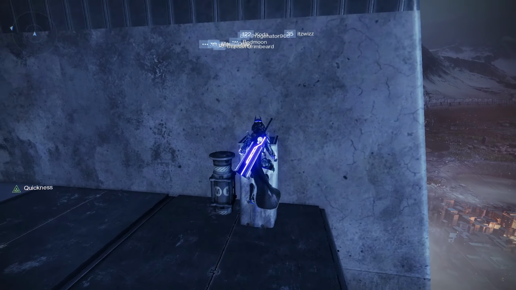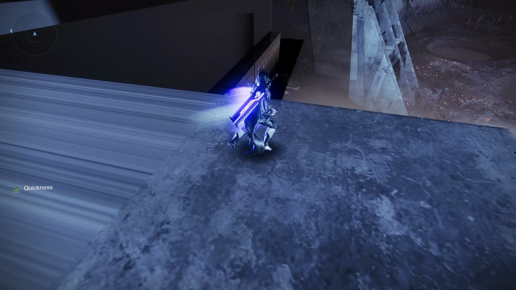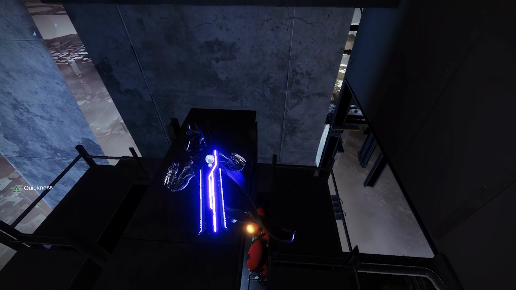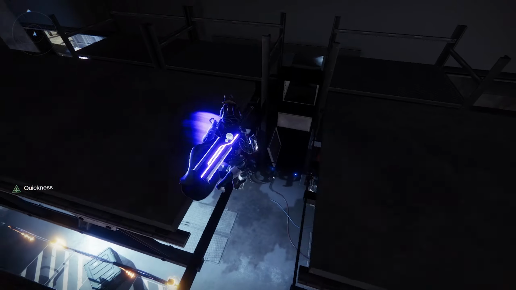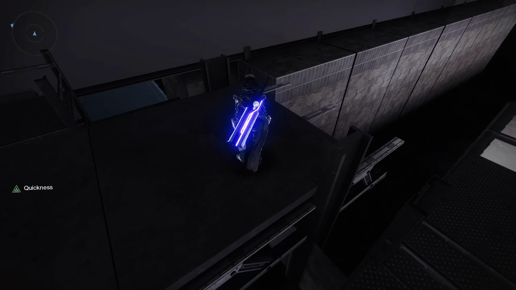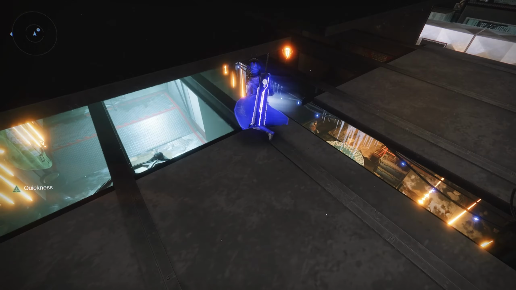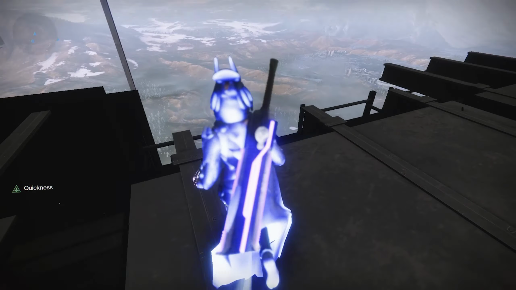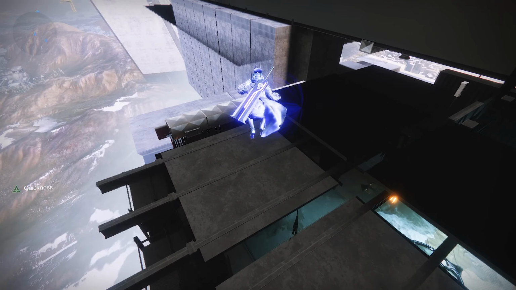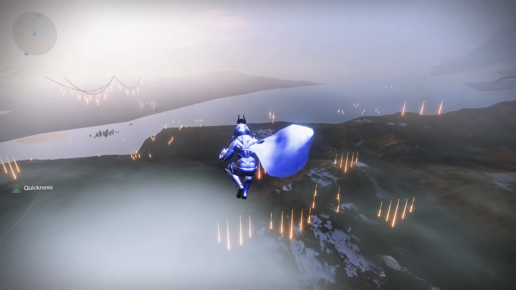If you happen to still have the quickness buff, you can jump on this box and get good height and able to get on top of this wall. From here, you're able to jump down on top of the secret room. You can get on top of the drifter and also see inside of his room. You can also see that some of the rooms behind these garage doors are modeled.